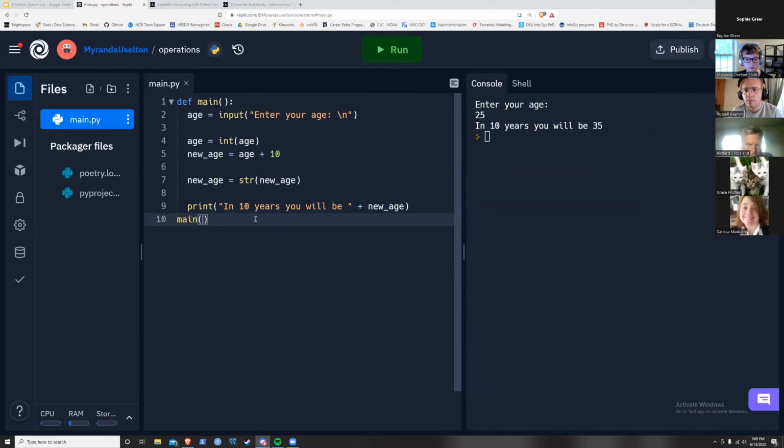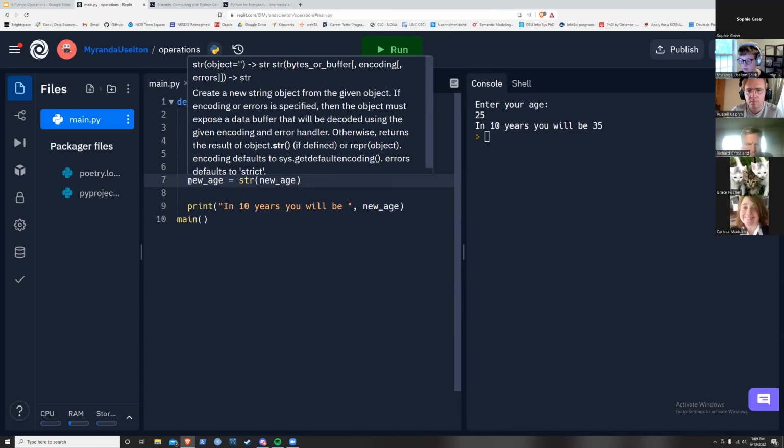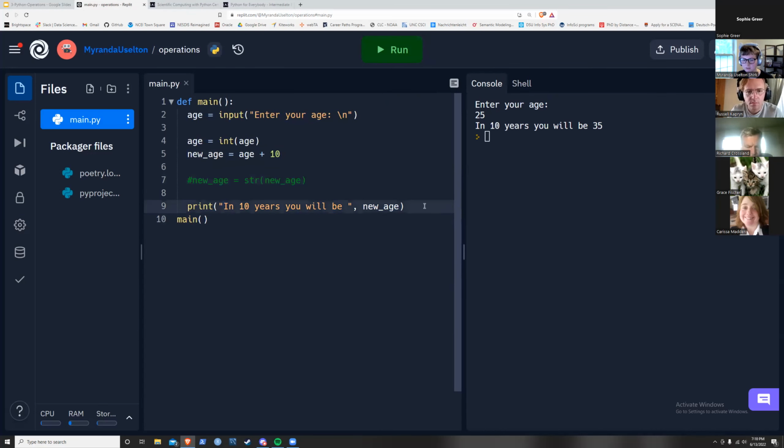Does it mean anything if I didn't need to concatenate to a string? If you didn't have to convert to a string, did you use a comma? Yes, that's why. If you use a comma, you don't have to do that. So that is a good point. If I run this, it should work just fine. But it does add a space, but that's not a problem. So that's why.